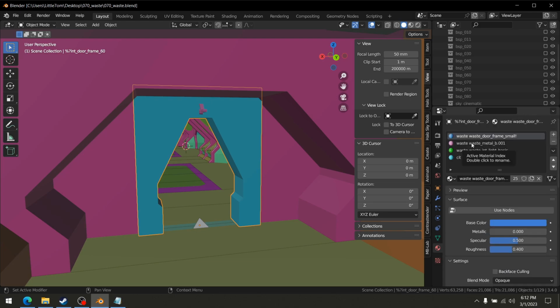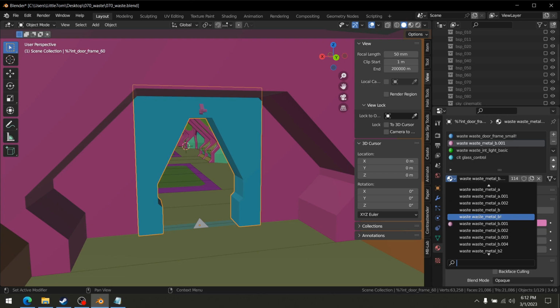Now let's take a look at this second material here. You'll notice that it's Waste Metal B001. So that tells us that there are duplicates of this material. Now, you may be tempted to go across all your objects and for each duplicated material, set it to the original one. But that will break things because they're actually duplicated for a reason.